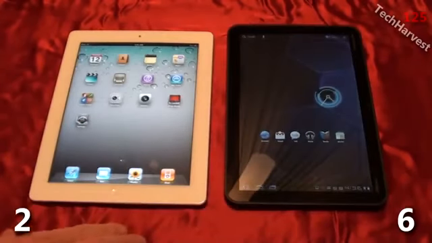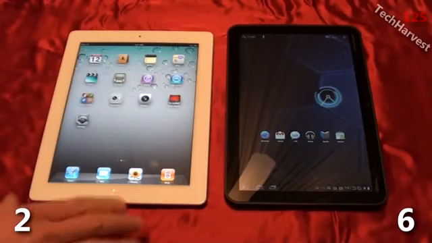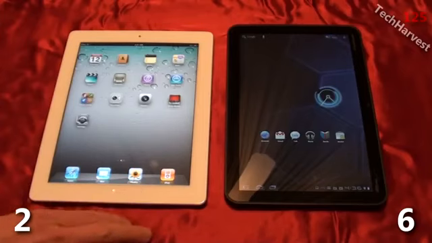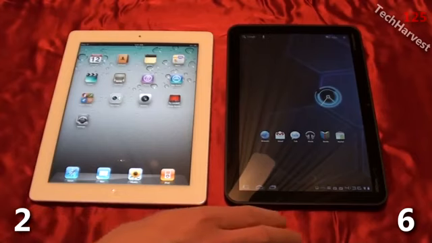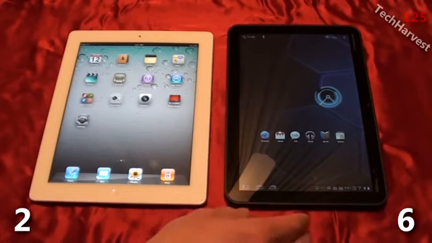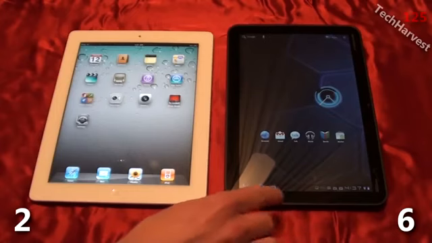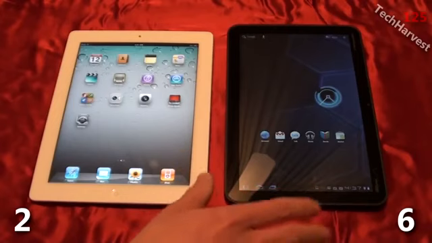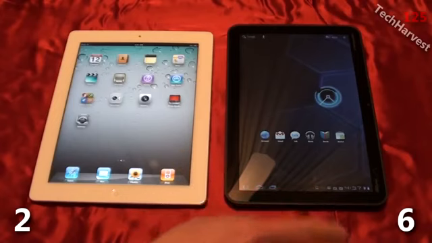Now the Apple iPad 2, you can get it in a 3G configuration. Like I said, this is just a Wi-Fi version, but you can get it in a 3G configuration. The Motorola XOOM, you can get in a 4G configuration. Now right now it only comes in 3G, okay? But within the next month or two, you're going to be able to send the device back and get it converted to 4G. Or you're actually going to be able to buy it in the store brand new that way.